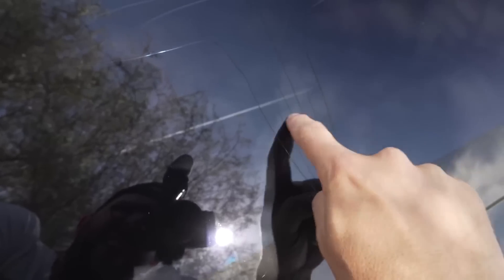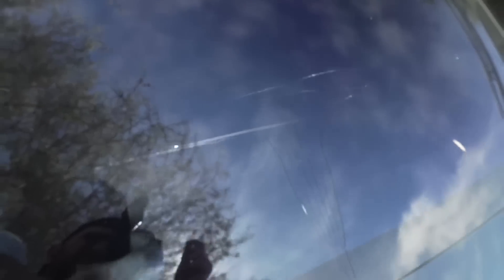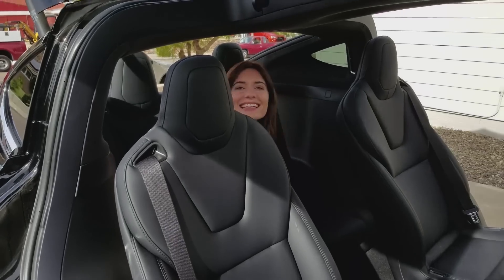The third trip was when I went to Palm Springs to meet up with my friend Joe Scott, and the front roof glass actually cracked. Weirdly enough, it cracked in the shape of a Tesla logo — you have to see it to believe it. This apparently had to do with how it was installed or one of the parts from some of the earlier models. Two days later, I had my car in and out in 24 hours — I got to drive a Model X P100D at that time. At the same time, they replaced the front window motors, left-hand and right-hand sides. That was trip three.